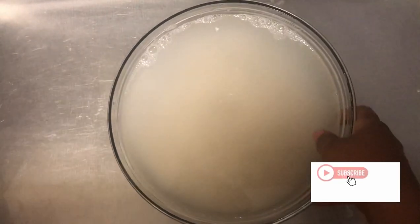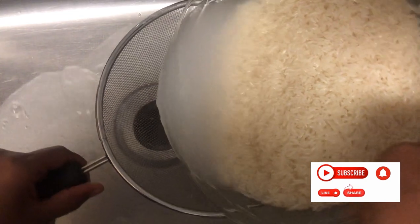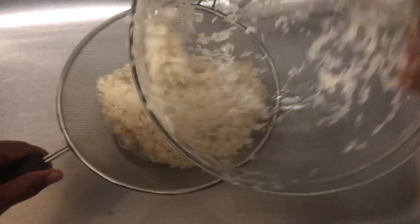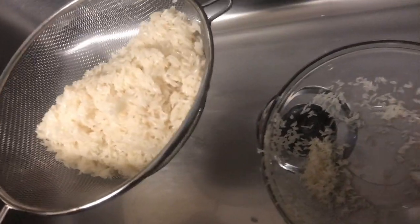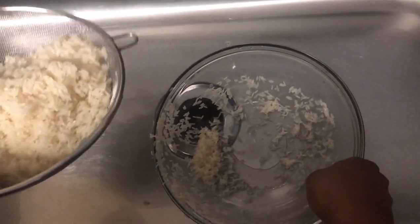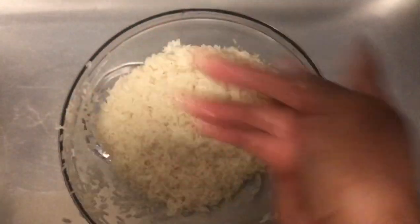Okay guys, so after I wash the rice, what I do most times, I'll get a strainer and I will just remove the excess water from the rice like that, because you don't want this water to get into the pot that you're going to put your rice in, right? Because if that water gets into the pot, the flavor is not going to be the same, and you need to add a little more salt or seasoning or whatever the case may be to the pot, right? So you strain off all the water like that, and you just put it back in the container.